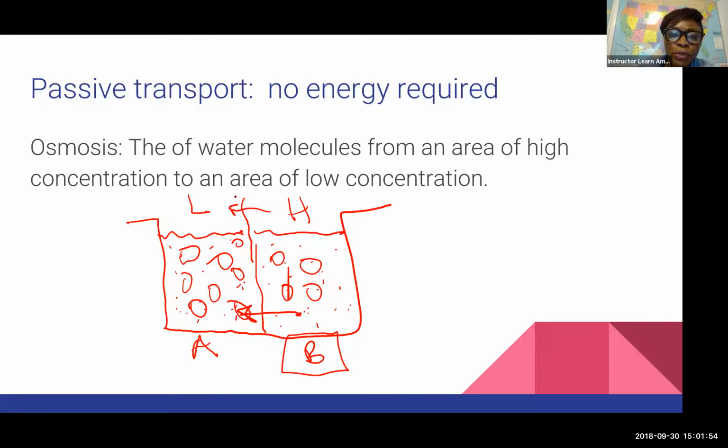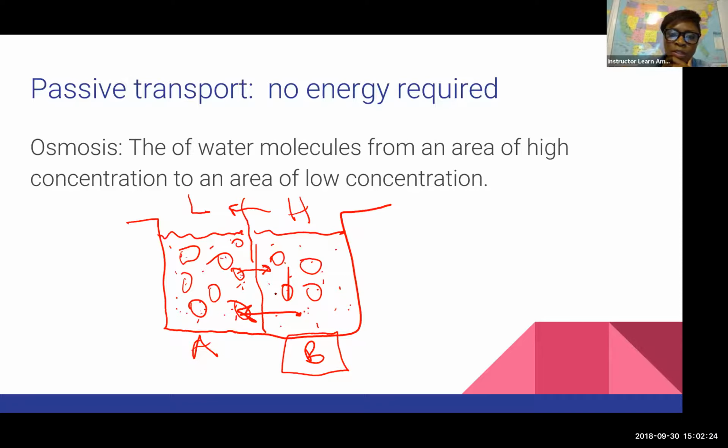If this was a question based on diffusion, you would take a look here on A. We'd be talking about those larger molecules that are here in the solution. These molecules would then move across if I was discussing diffusion. But in osmosis, we're focusing on the liquid, on the water molecules moving across. I hope that gave you a visual and a reference on the difference between the two.